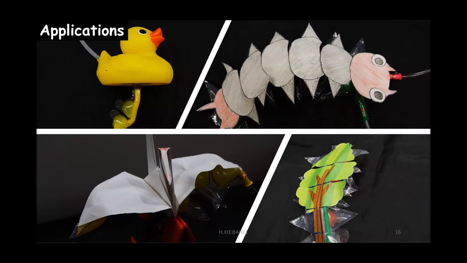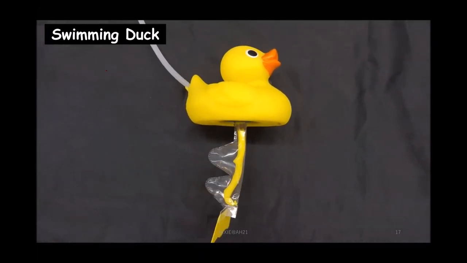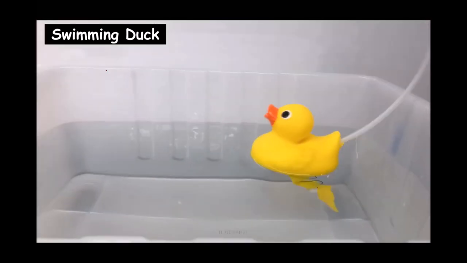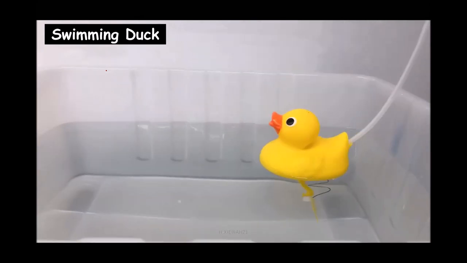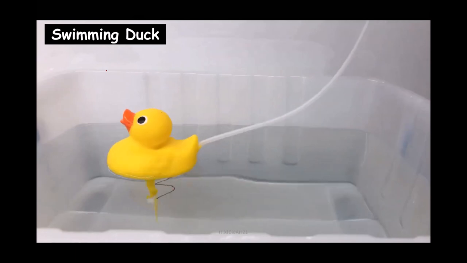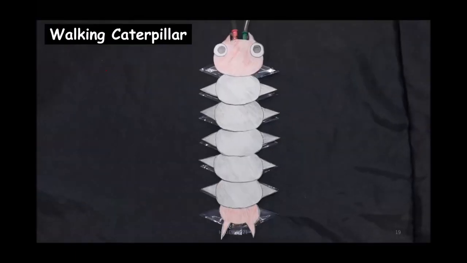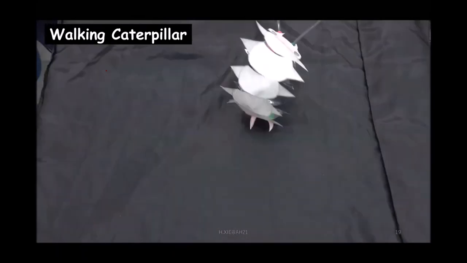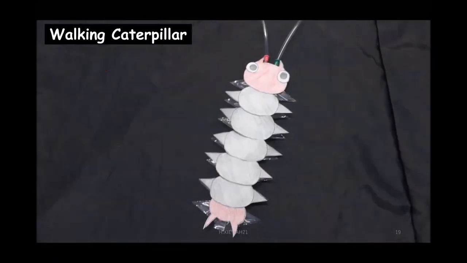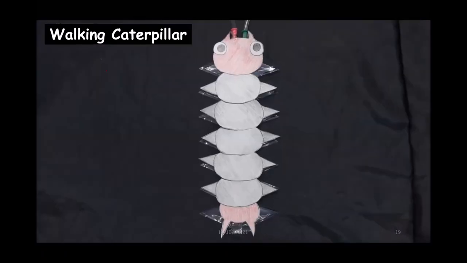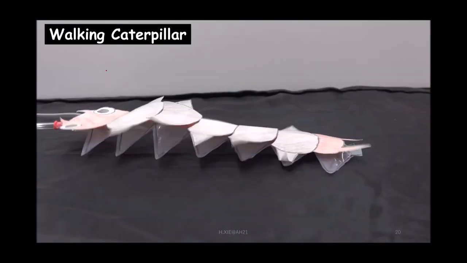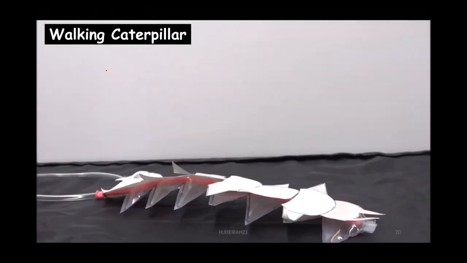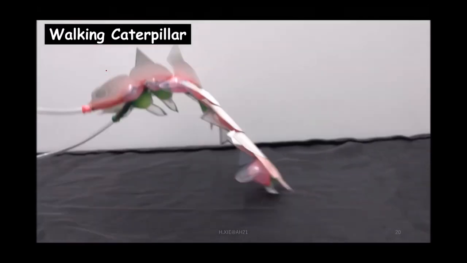Also we made different applications. It's almost something like static toys. We want to make it more like a duck. This is a duck, a normal one, but we just put our actuator here like this. I think this can be useful to maybe make it really swim like this. When we put the air, it can really swim. We can make this static object really move. Also, we want to achieve some complex dynamics, complex movement like this. This is the walking caterpillar. We use two actuators here. We can see that they can walk like the real worms. We can see from different sides. From the side view, you can see this is what happens when we put the air, they can walk like this.